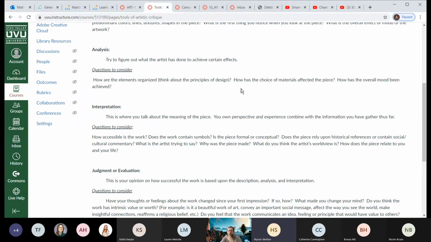I don't think in this case analysis really has a limitation per se. I would say after you're able to identify the key aspects, the main techniques that the artist has incorporated into the work, that's when it would be easiest for you to start interpreting. But just because you start interpreting certain aspects of an art piece doesn't mean that you stop analyzing it, because the longer you look at a piece, the longer you're studying a piece, more and more different effects are going to start showing up, more techniques are going to become more evident to you.